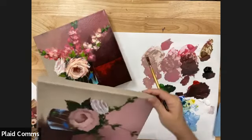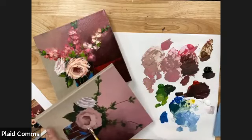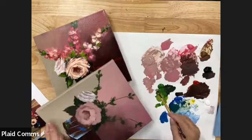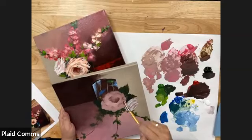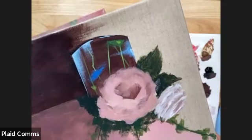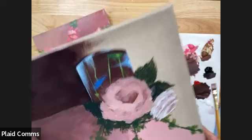All right, I'm building some contrast between the opening of the rose and the front edges of those petals. And we are about to start in on the fun stuff. So take a look at that. It's already looking like a rose. I don't have to do much more to it to make it a rose.